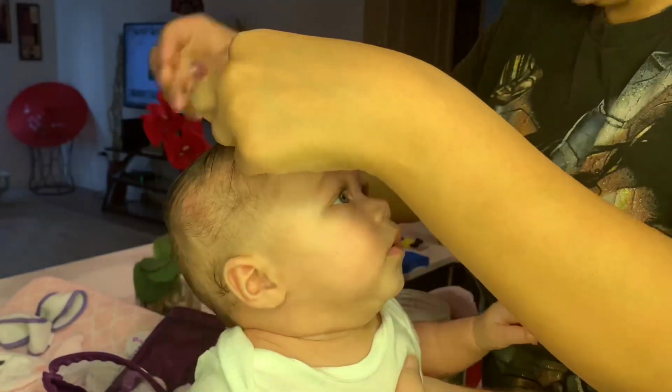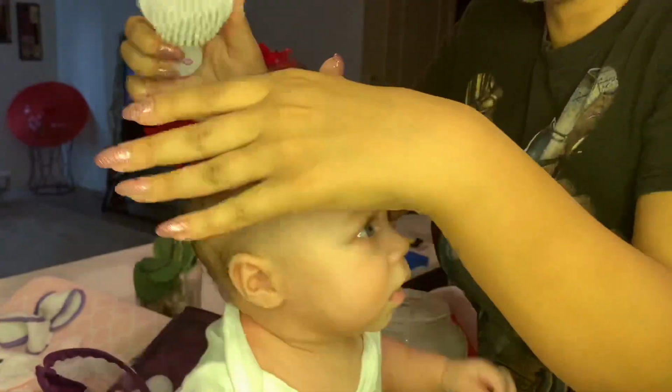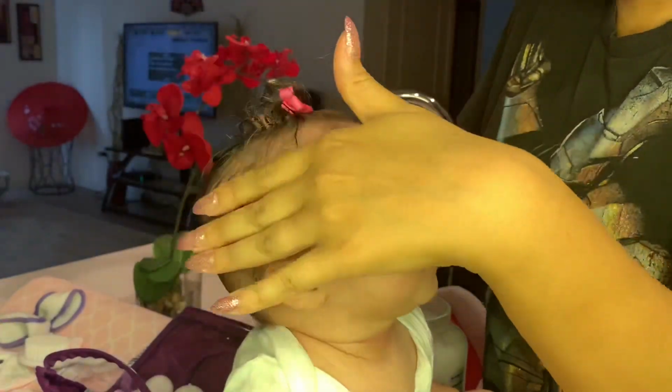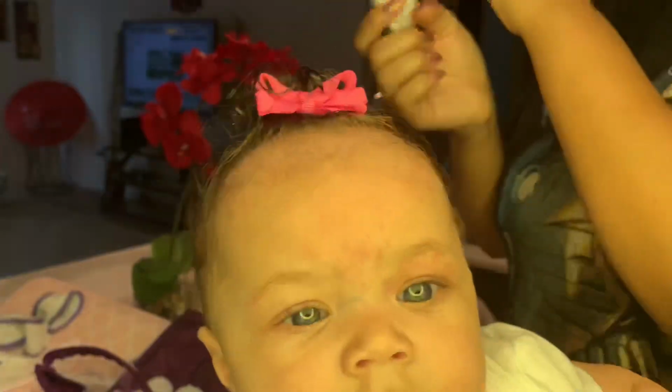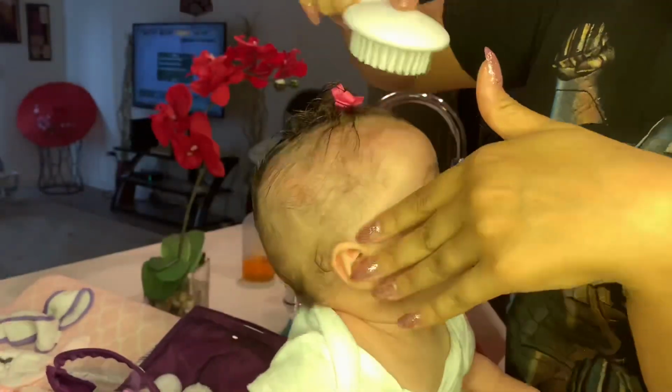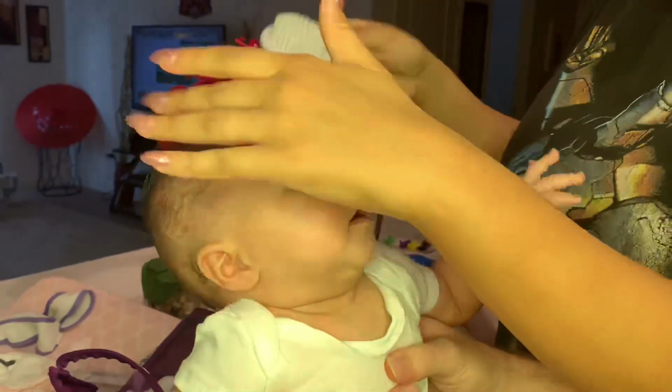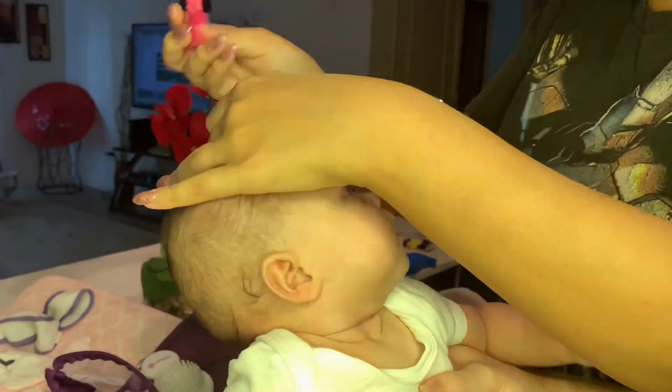So I take these little bow barrettes that we got for her baby shower, and we put them in her hair, kind of like a ponytail. I try to pull it as much as I can without it being tight, obviously, because she's just a little baby. So I try to pull it all into that little barrette, but it seems to slip. She has very slippery hair because it's not coarse yet.